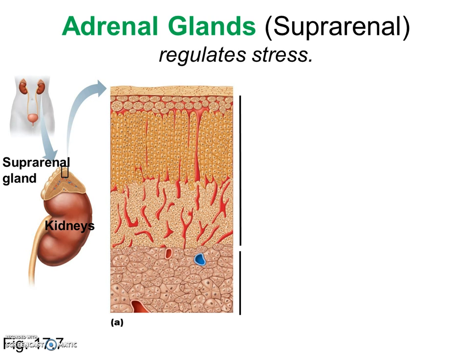Now, if you look at the histology of the adrenal gland, you'll actually notice two very different types of structures in cells. Up here on top, take a look at the cell structure, kind of nice and squarish. And then down at the bottom, take a look at the cells here. They look very different in shape. And these two different parts have different structures, and therefore we name them according to the different regions.